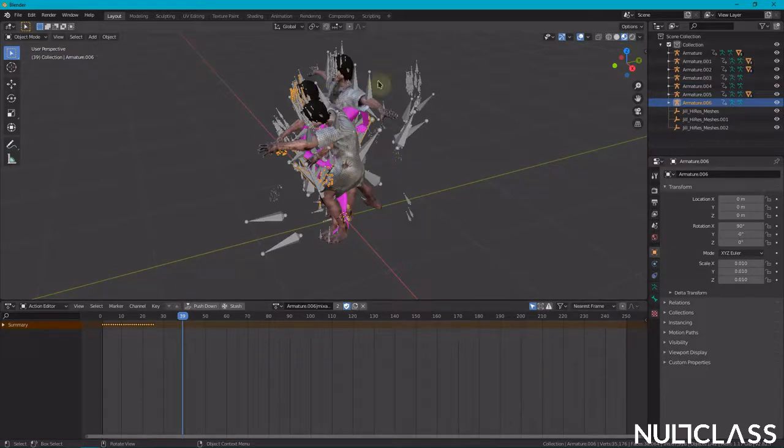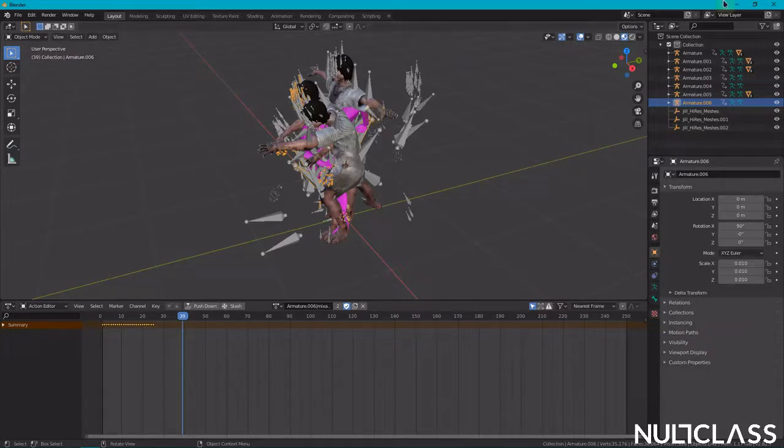Now you can see that we have many meshes and many more things, armatures and all. But what has happened is that all of these different armatures, which have their own animation, have their memory now stored in Blender. Because all of our armatures are one and the same, Blender knows all of the animations now.